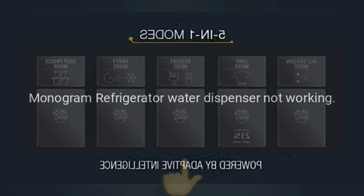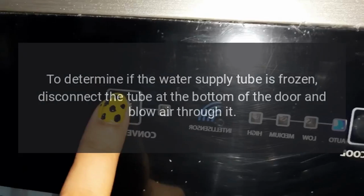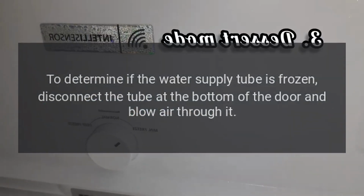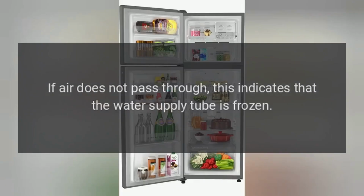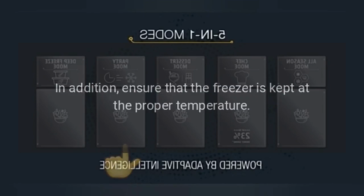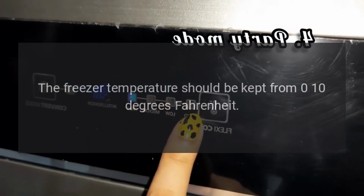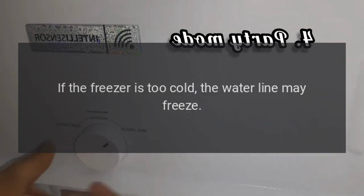Monogram refrigerator water dispenser not working. To determine if the water supply tube is frozen, disconnect the tube at the bottom of the door and blow air through it. If air does not pass through, this indicates that the water supply tube is frozen. If the water supply tube is frozen, thaw it out. In addition, ensure that the freezer is kept at the proper temperature. The freezer temperature should be kept from 0-10 degrees Fahrenheit. If the freezer is too cold, the water line may freeze.